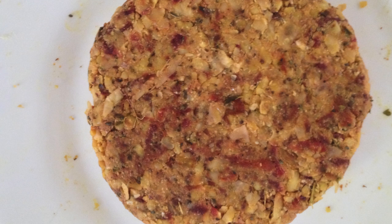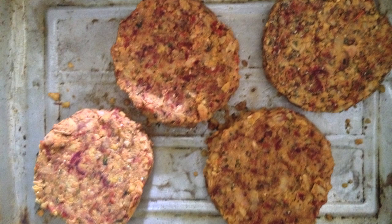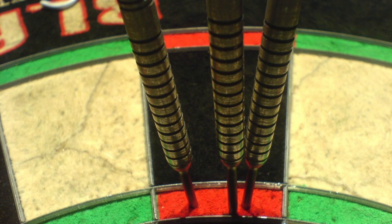Let's say about 5 millimeters, up to a centimeter thick, all the way through and round. You can make them what you like, but I like to go with something that's about the palm of my hand. I've got big hands, by the way, so the palm of my hand is about the same size as a normal burger would be. And then we're going to place those on a tray with a little bit of oil underneath, just so they don't burn. But we'll put them in a preheated oven on quite a low heat, I suppose 180, something like that, 182 maximum.